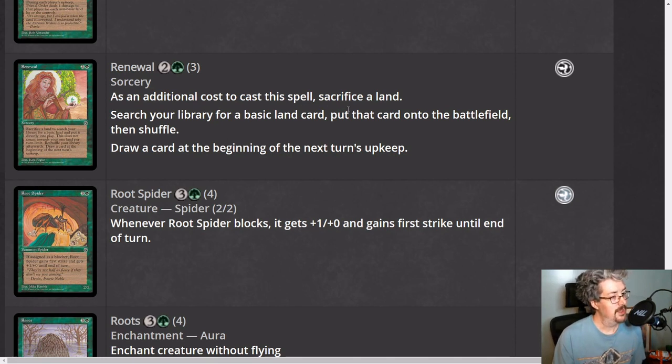You know, it lets you trade out one land for another, thins the land out of your deck a little bit, replaces itself with a new card. Just overall, I think Renewal is a really strong play. It's really good. So if you're in a multicolor deck, then Renewal in that deck is probably like a 3.5. It's probably like necessary, or at least a 3.0.